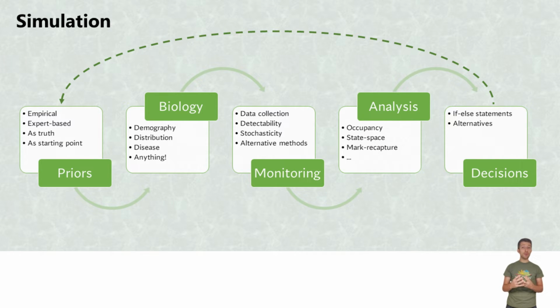And then we could also simulate decisions. So for example, rules like: if we estimate there are fewer than 100 birds, we want to provide some extra food. If we estimate there are more than 100 birds, perhaps we can open hunting. Something like this, where to an estimate corresponds a decision. We can simulate all these things together, and then we can iterate the process through time again and again and again. And in this way, we can simulate essentially the whole biological monitoring, analysis, updating knowledge, and decision process.